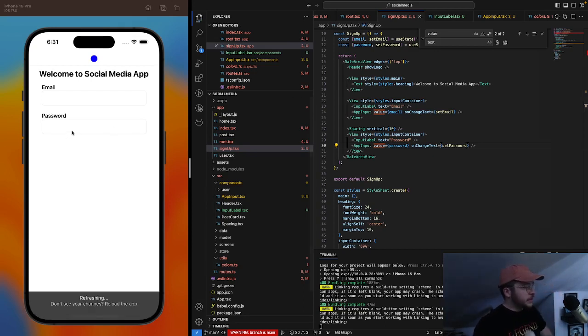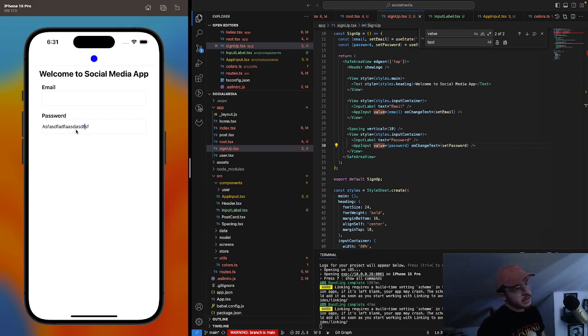Cool. Couple issues. One is I can see the text as I type the password. Another is, sometimes it also autocorrects. So yeah, we don't want the auto capitalize in the beginning, and we don't want autocorrect for any of these, and we don't want to see this for the password.